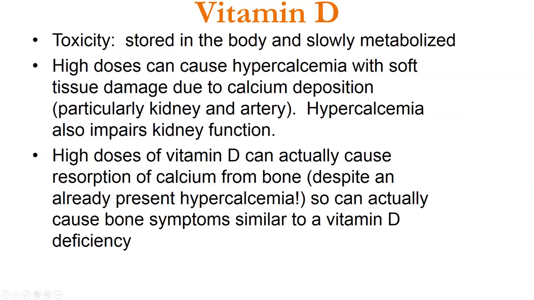because you have all that D, your body thinks, or at least that 1-hydroxylase enzyme thinks there's too little calcium, so it actually produces the active form, and you actually continue to resorb and therefore further compound the hypercalcemia. So vitamin D excess, in addition to all these effects from having too much calcium around, can actually affect the bone in a manner similar to having too little vitamin D. Okay? So it's kind of interesting how that works.